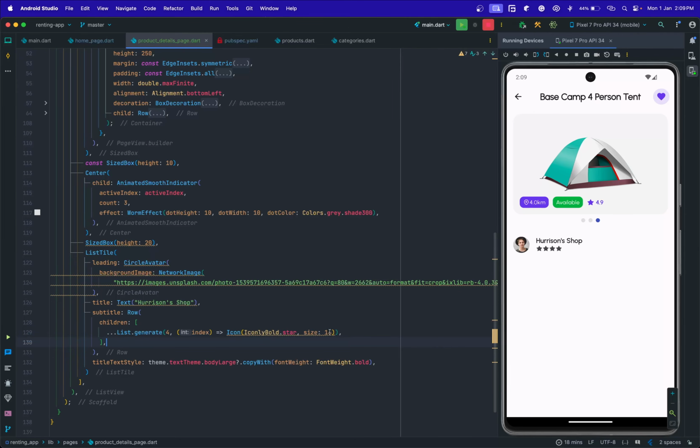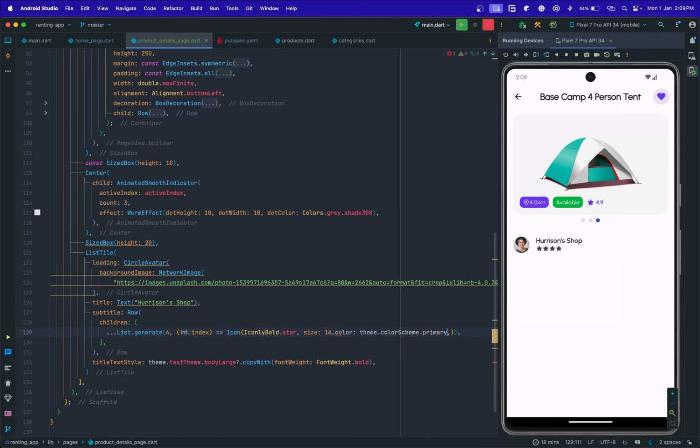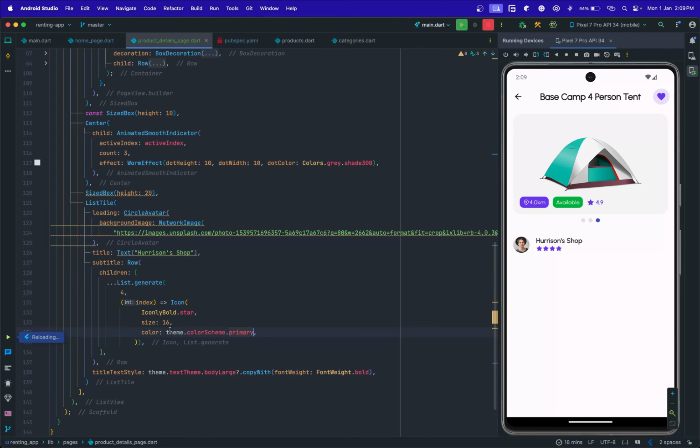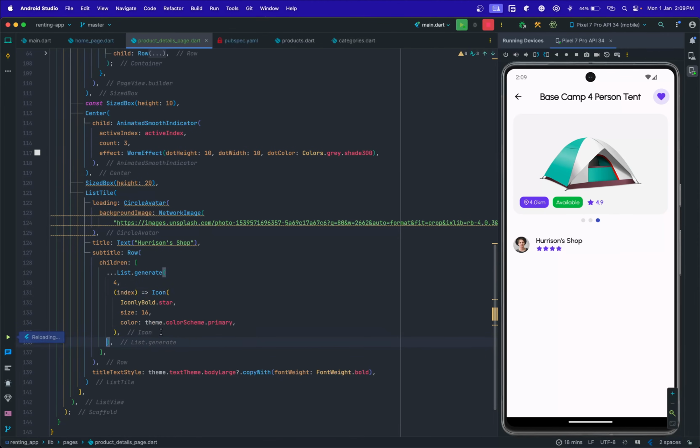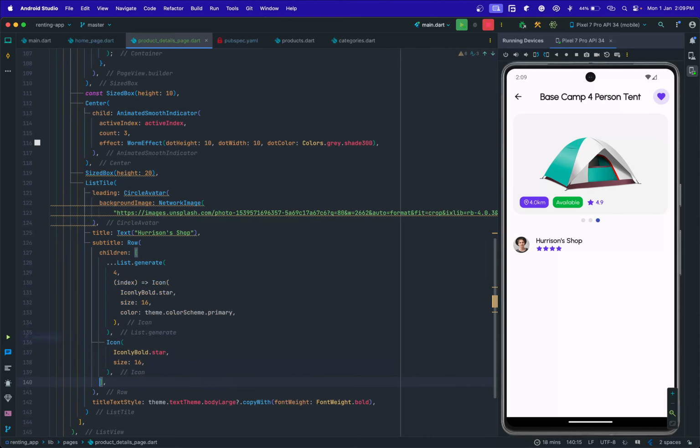Now we can change the primary color with this one. So these ones are what the user has chosen, and we can set the color to be our primary color. Now we can go on to create the star which is what the user hasn't selected. So I'm just going to copy this outside List.generate and then put another star here, right?